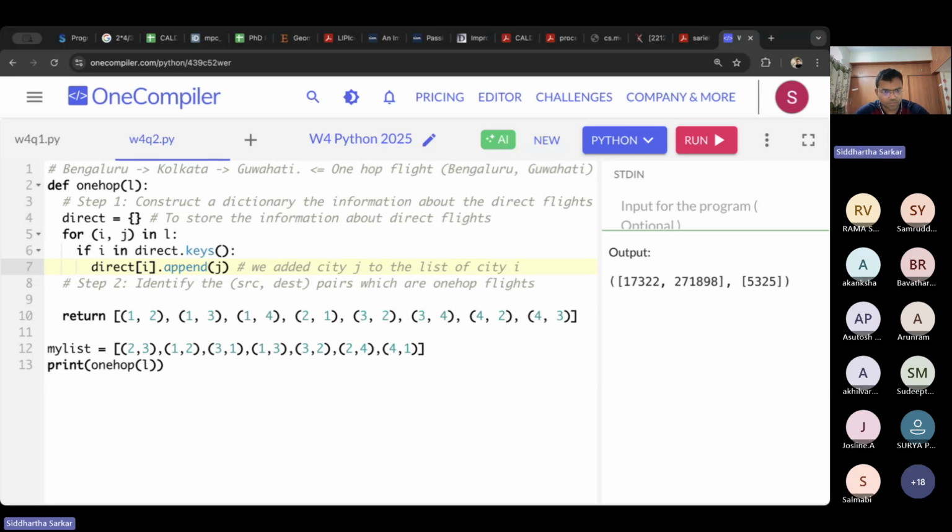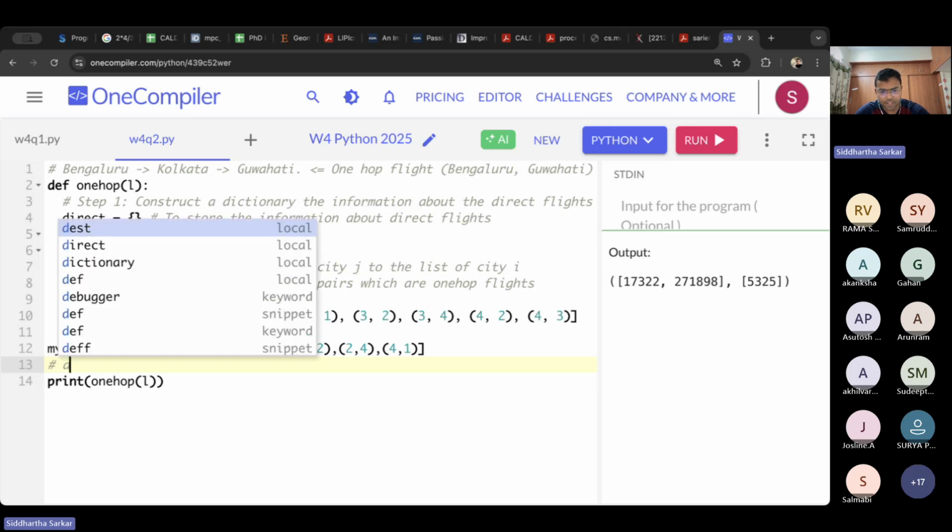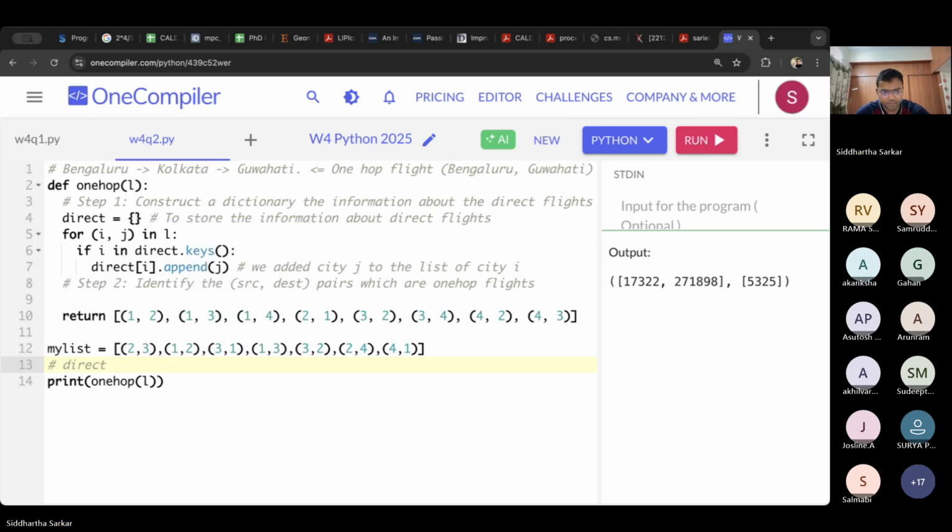Okay. So let me do one thing here. I will simultaneously construct this direct dictionary. So it would look like this: 2 has this list now. The city 3 is directly reachable from city 2. So when I processed this, I get this in the dictionary.